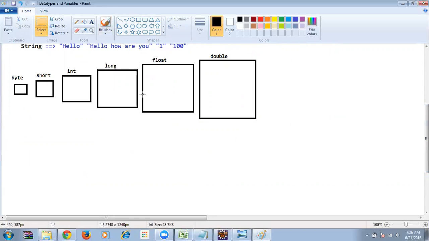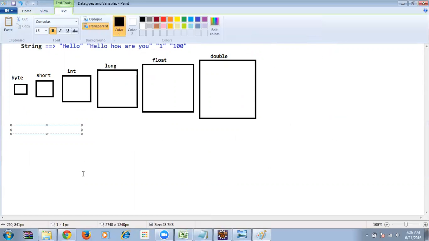Okay, so now the thing is, for example, I'm going to give values. Byte, I told you, can store 0 to 1. Short can store values from minus 50 to 200 alone.